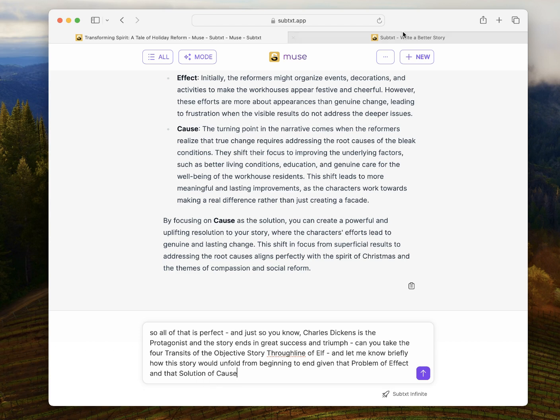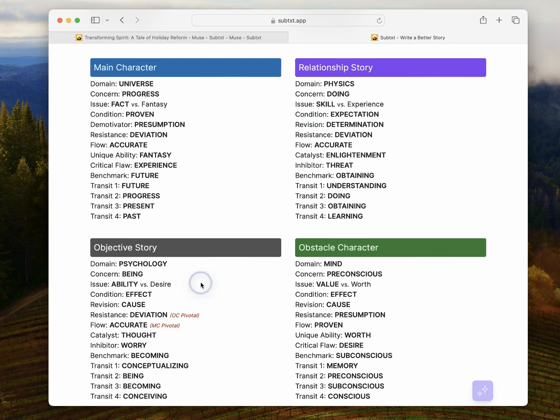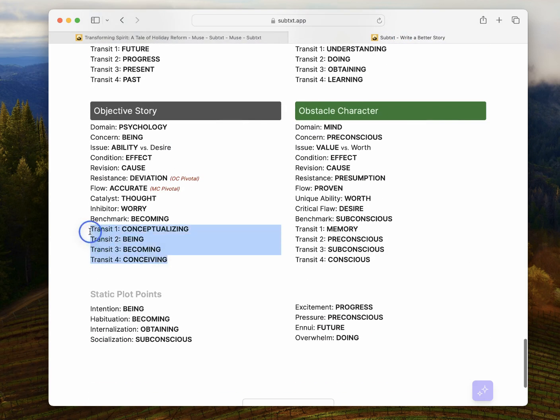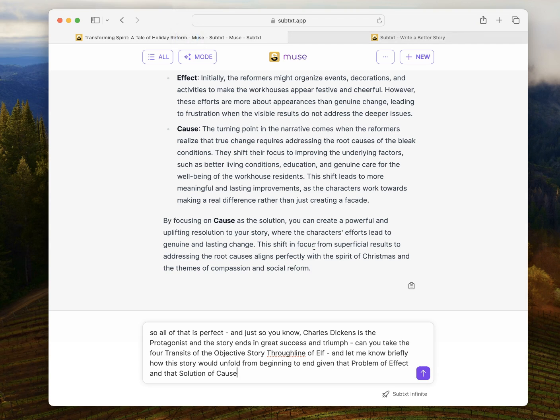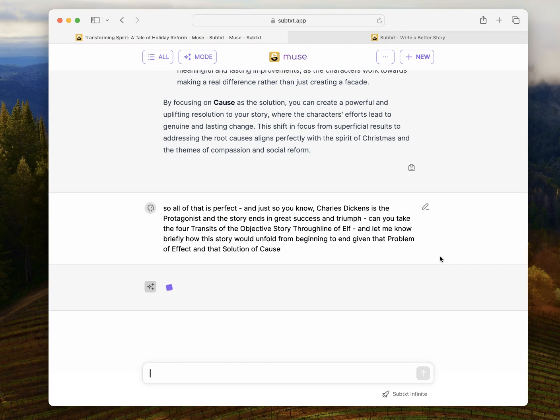So what it should do is go into the story form for Elf and look at these four transits. Transits are the transitory nature of the story, the temporal aspects of it going from beginning to end. Each one of these ends up being an act in the story. Then it should contextualize it, given all this information I have here already, and write the whole thing for me, at least a general idea of it. It's not going to do the actual writing, because to me, that's a fun thing. I don't know why you would want the computer to do that.